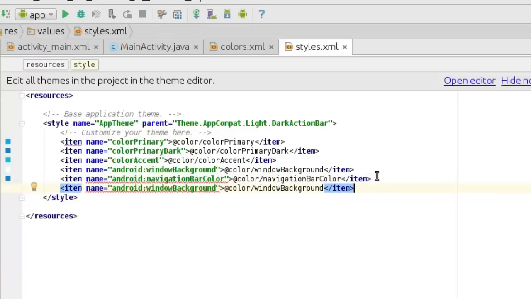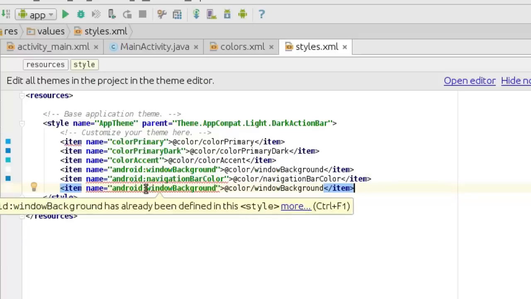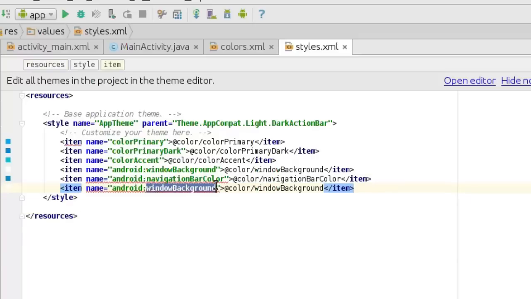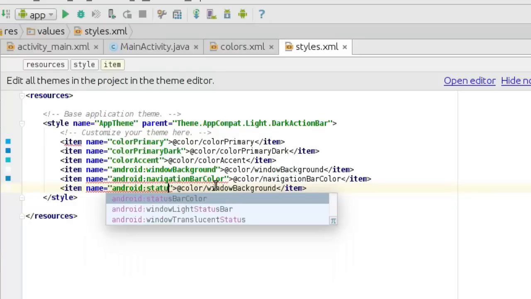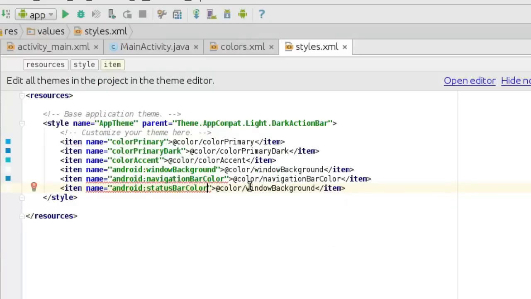We have for the statusBarColor. Let's get to change that as well. And it's going to point it where? statusBarColor.